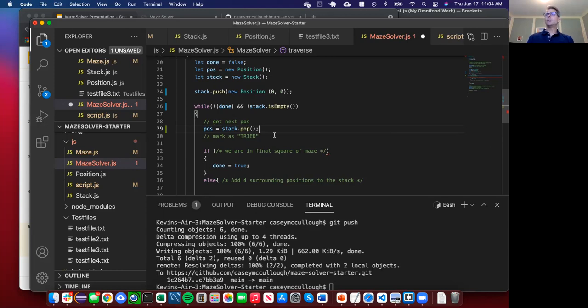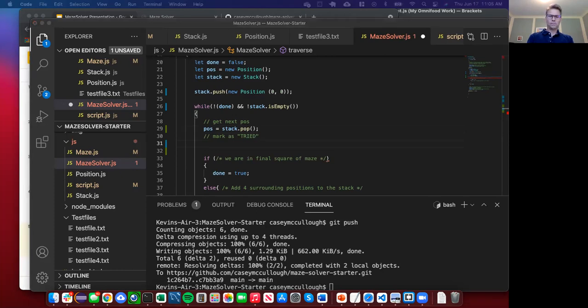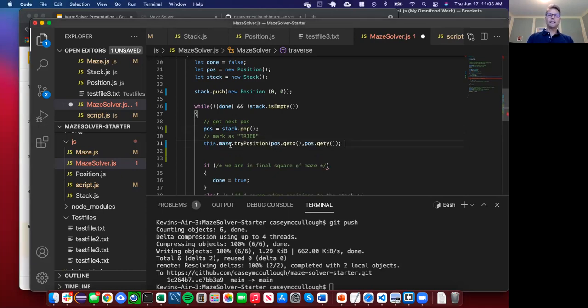And we want to go ahead and mark that position as tried. So let me just copy this. So we're going to say this dot maze try position.